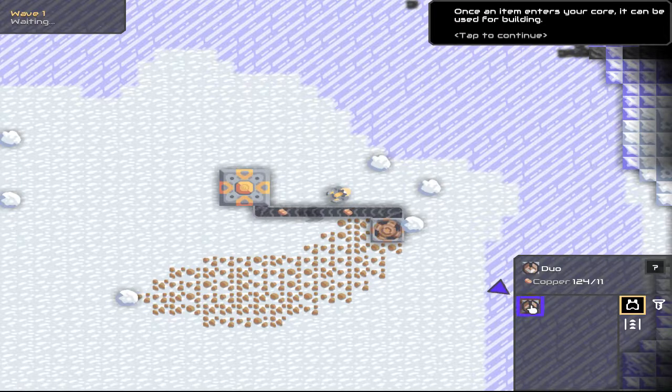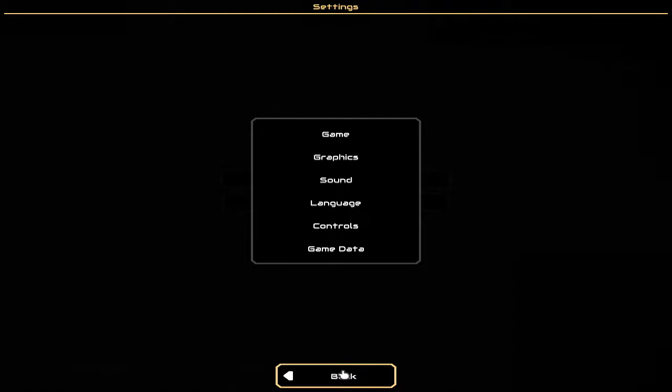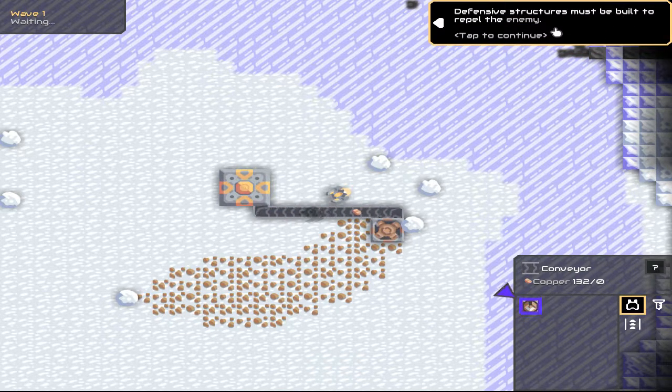Items that enter your core can be used for building. Okay, wait, I think the game is really loud. Wait a sec. Sorry about that. Didn't really check it. Okay, keep in mind that items can be used for building. Items that are not used for building, like coal or scrap, cannot be put in the core, okay. But they're probably used for something else, right?